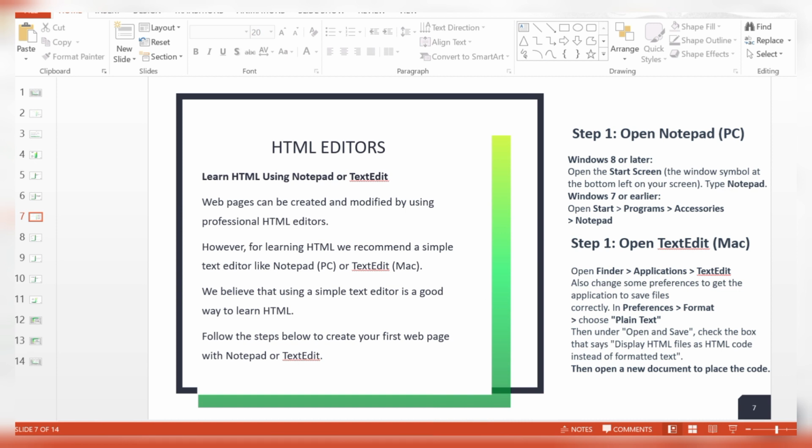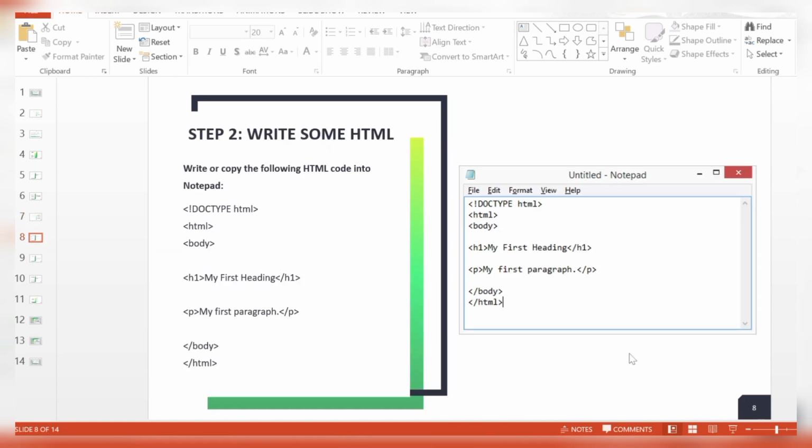If I'm too fast, kindly go through the steps one after the other so that you can follow the processes that have been explained. Now step 2, after your Notepad has been opened, we can write some HTML code. You can write or copy the following code. Check the code in the comment section. You can just copy and paste it into your Notepad, just as you can see in this picture. Then let's see the results in our browser. But first, before it can be shown in your browser, you need to follow step 3.